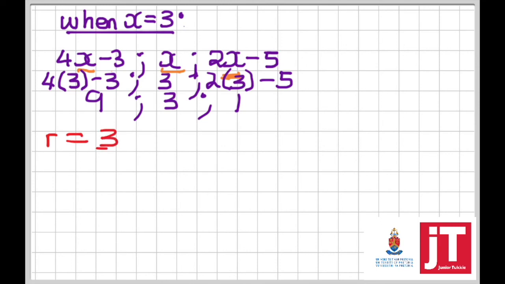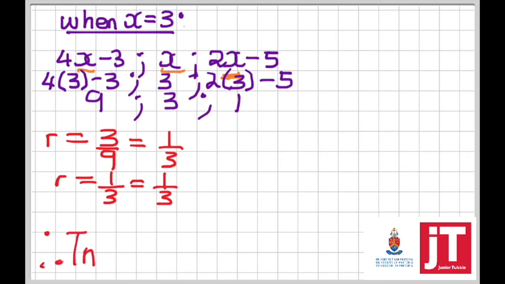Then finding our r value, we say 3 over 9 is equal to 1 over 3. In the end, we get 1 over 3 as our common ratio. Similarly, after getting that r value, we say Tn is equal to, our a is 9, and our common ratio is 1 over 3 to the power n minus 1. Then we can simplify this, because we've got that 9 and that 1 over 3. You are not obliged to, but we encourage you to do it.